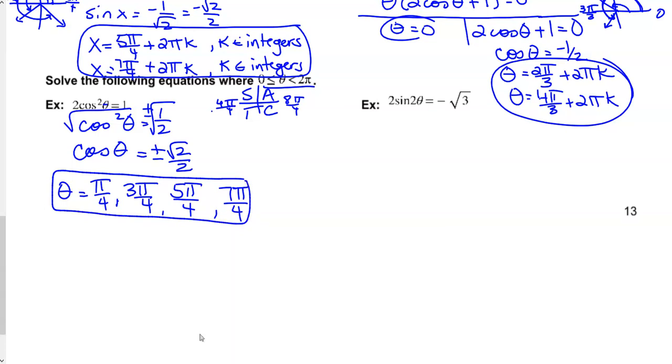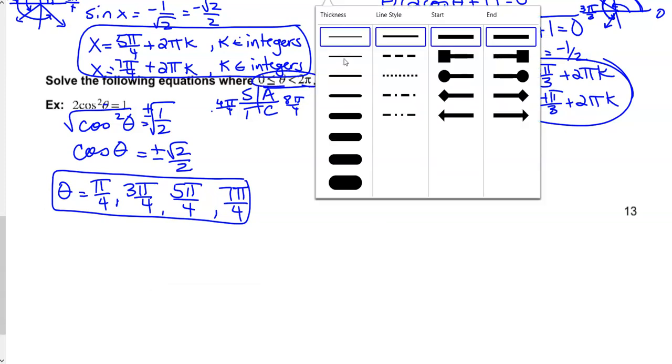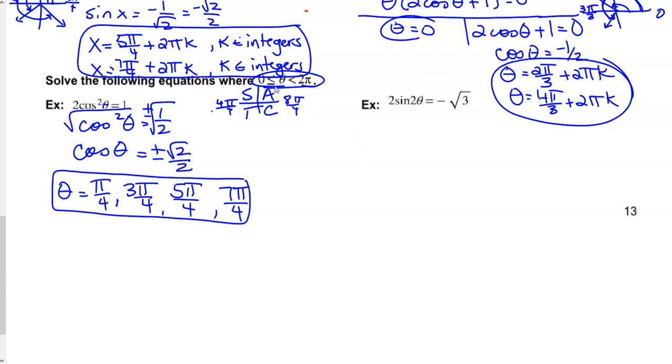So our last equation deals with a double angle. So that one could be a little bit tricky because you have to modify your domain in terms of 2 pi, okay? So for our domain, let's kind of let this piece stand out here, change our color. If this is from 0 less than or equal to theta less than 2 pi, then I need to figure out what 2 theta is restricted. So in this compound inequality, I need to multiply this by 2, that by 2, and that by 2. So that means that for this problem, I'm going to figure out all of the answers for 2 theta that are between 0 and 4 pi. So that means I got to go 2 times around my unit circle to figure that out.